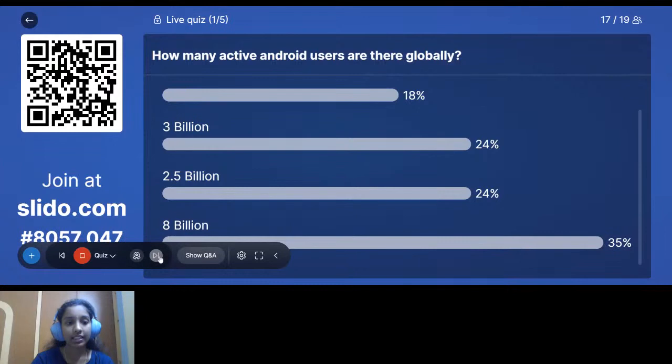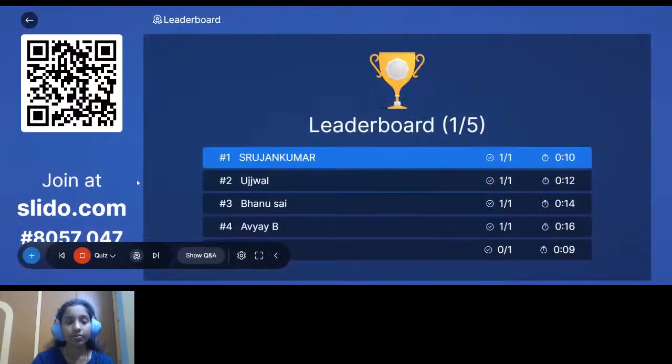We'll see the correct answer. It's 2.5 billion. So Srujan Kumar, Ujjwal, then Banu Sai. Okay, we'll go to the next question.